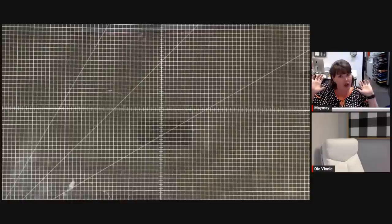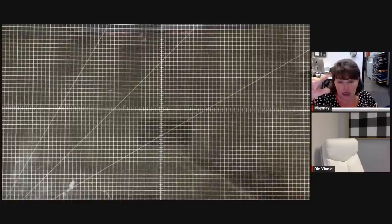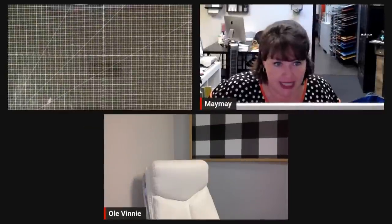Now, as weenie dog owners whose legs are this long, let me see if I can change this where you'll be able to see her better. Let me see. Let me edit. I'm going to remove that camera. Can I remove that camera? Did that mess anything up? Y'all let me know if you lost sound or anything, okay?